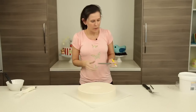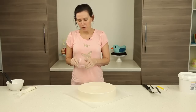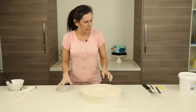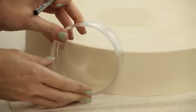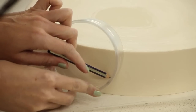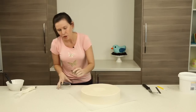Now we've got all those marked out, we're going to create the swag shape using a cookie cutter — about three and three-quarter inches, approximately 91-92 millimeters — which provides a nice soft swoop that's not too severe. Take our graphite pencil, hold up the cookie cutter until we can get one of our holes lined up there, and make a nice gentle mark on the cake following that around from dot to dot. That's all we need as our guide for the bottom part of the string work.